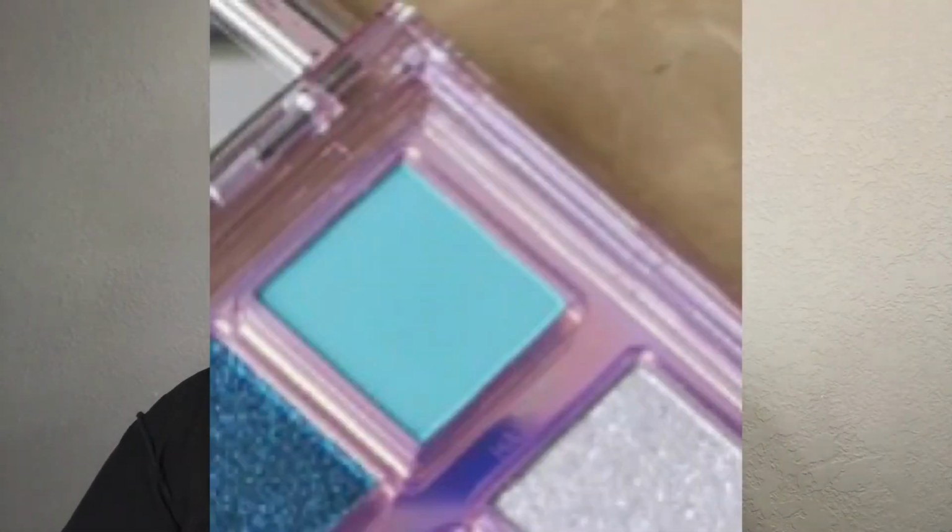One color that honestly shook my life, my eyelids were like, what is going on, was Haze. She is packed in the power. Honey, this one right here, that's one pass only, okay? She really worked her thing. And I was thoroughly surprised. I really did love this palette. I am so happy that I have it next to my collection now.